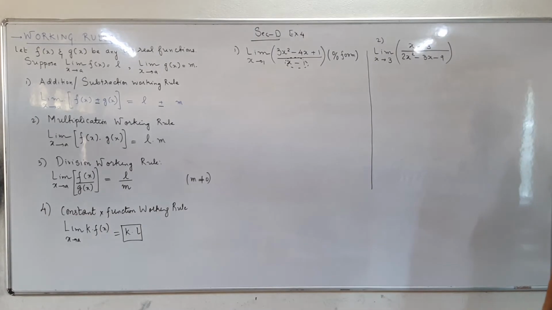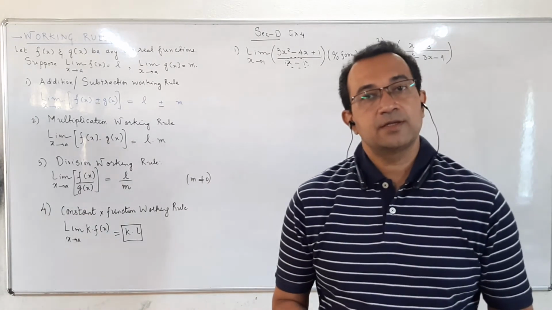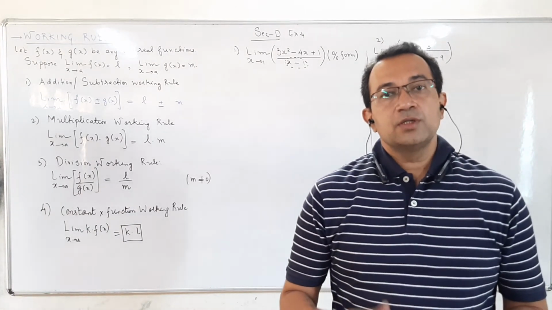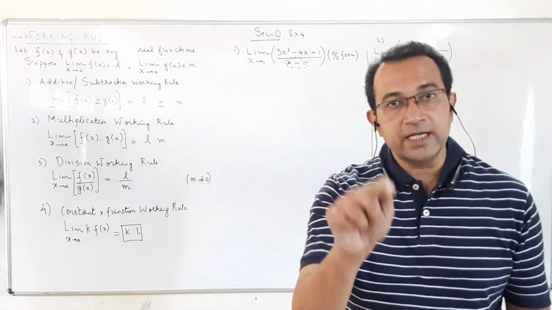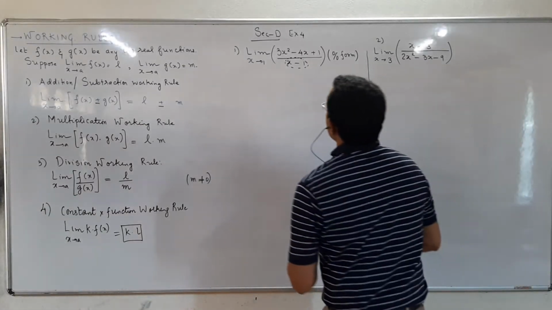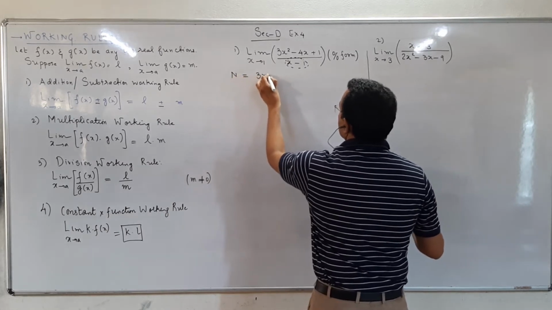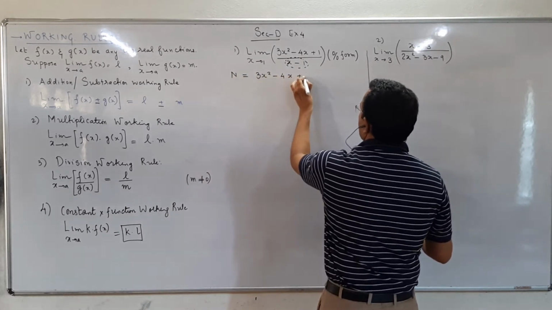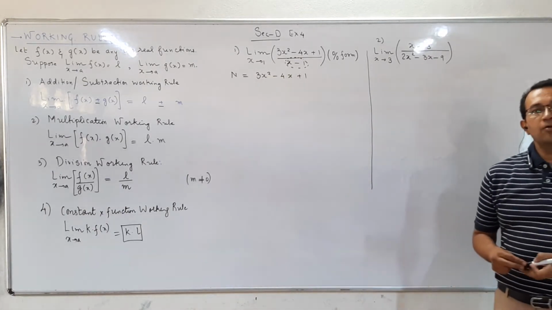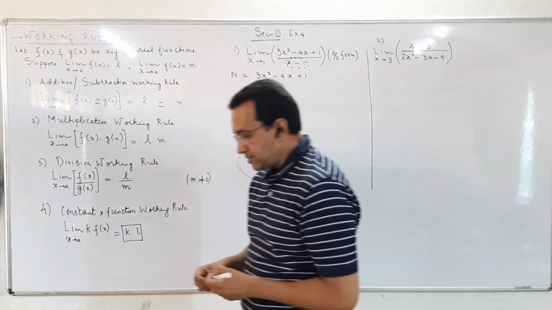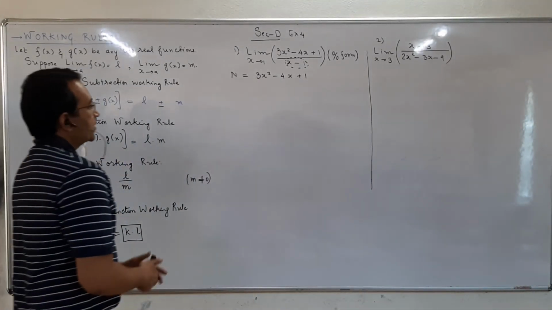And that is the problem. So we have to remove x minus 1. How to remove? The concept is your numerator term should be factorized to get x minus 1. Now N stands for numerator, which is equal to 3x square minus 4x plus 1. Now comes your basics of 10th standard, which you have to apply.